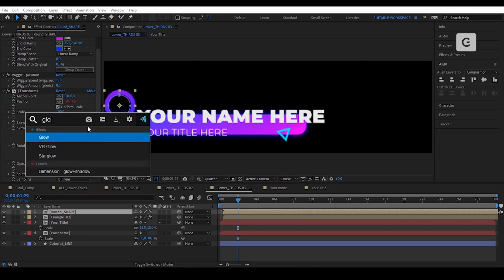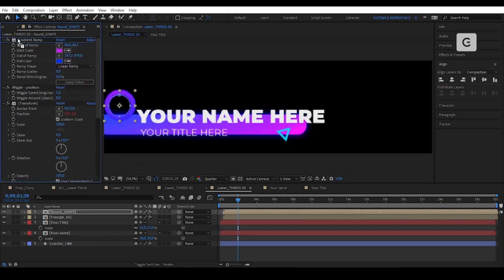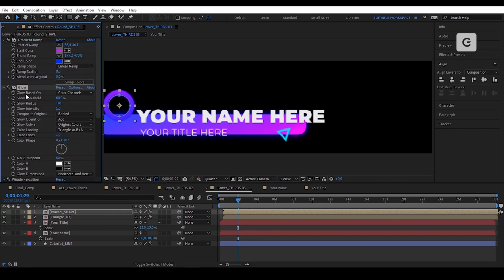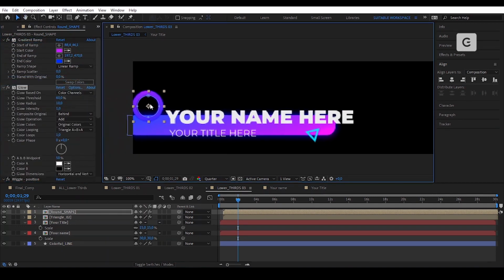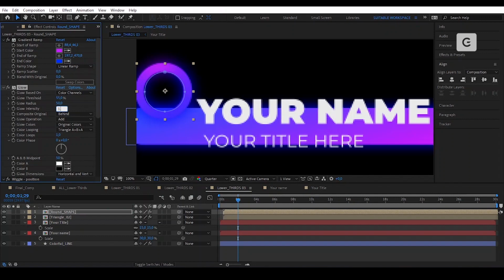Also add a glow effect to make it shiny too. Put the threshold at 55%, radius at 50 and intensity at 101.